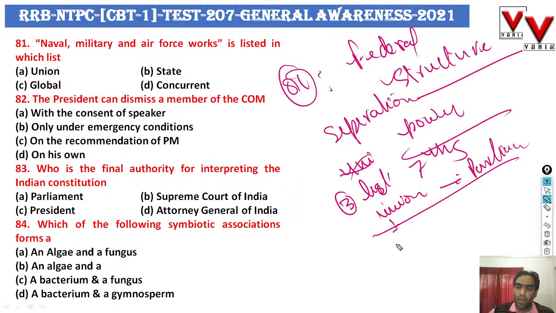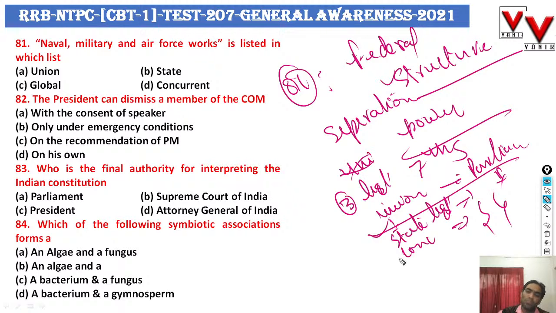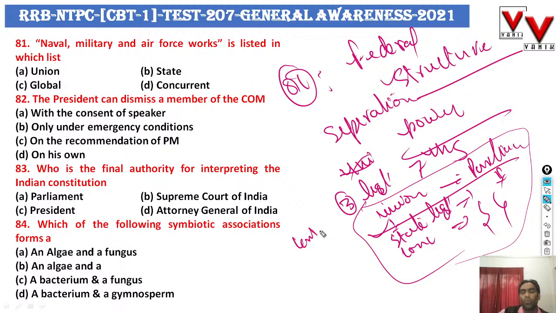The other is known as the state list. That is only concerned with the state legislative assembly. State legislatures are responsible for making the laws. And the other is known as the concurrent list. Both are entitled to make the law on the subjects mentioned in the concurrent list. If there is any conflict between the center's law and the state's law, the center's law is going to prevail. That is the meaning of separation of power.